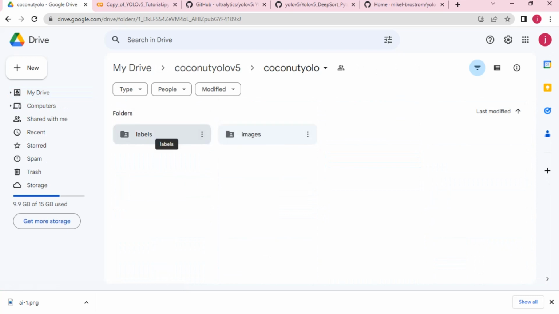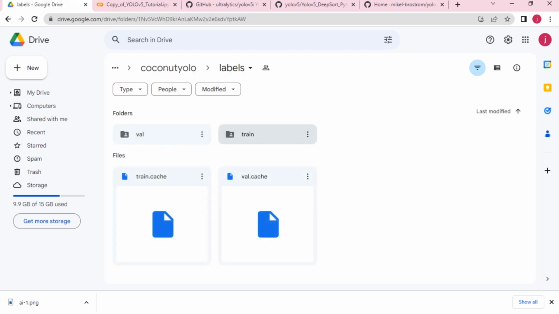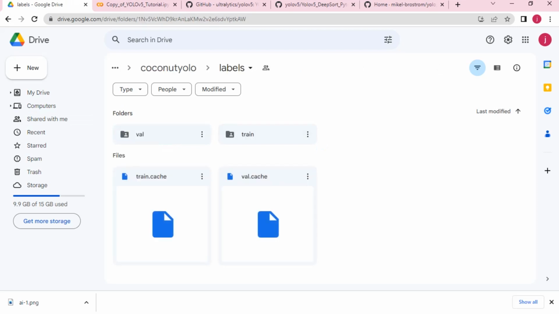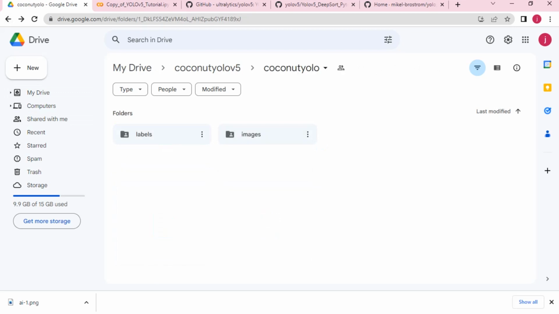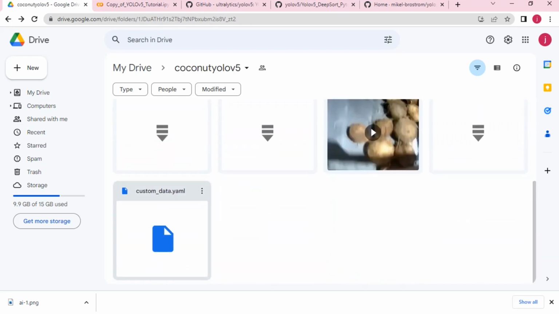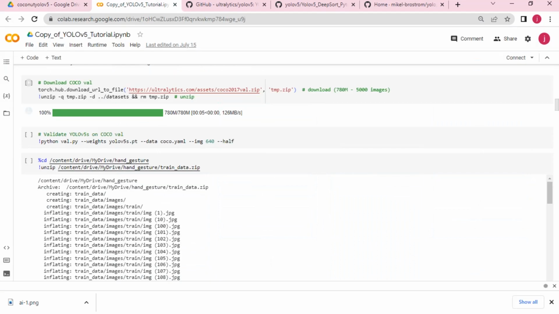For the YOLO V5 custom training, you have to use two separate folders, labels and images, and in them you have to use val and train folders, and also test if you require. And as you know, it has the custom data YAML file, so you have to use it.